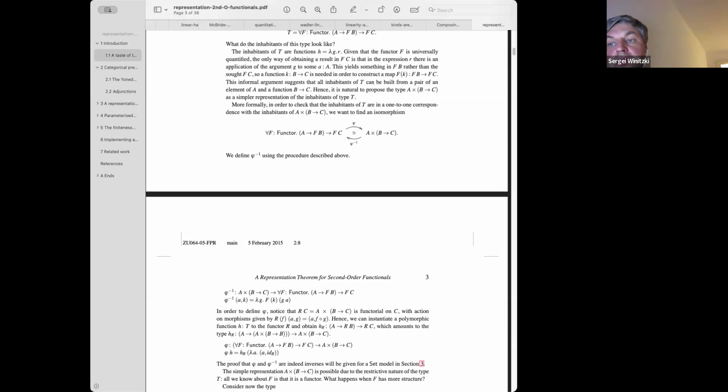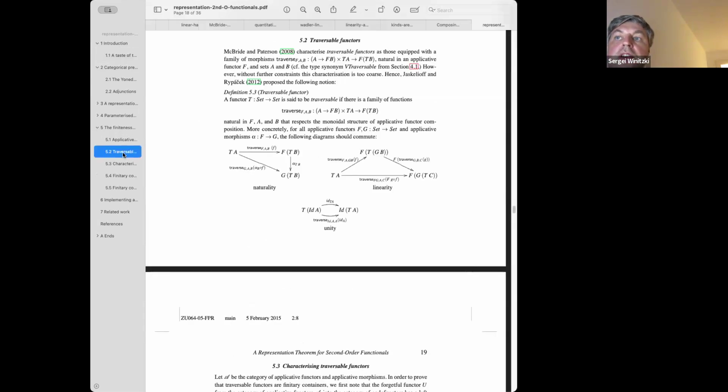So anything that you can say about all traversable functors, here they claim that they prove that all traversable functors must be container-like functors, and that means essentially you can write down what it is. In general, you can formulate what is the property of being traversable, and what are the traversable functors. So to me, this is also very, very interesting. So how can you do that, and why is it related to this representation theorem?